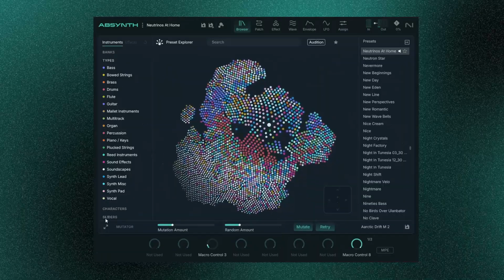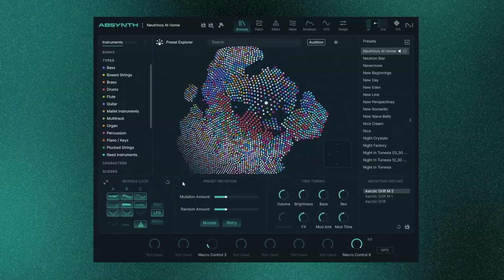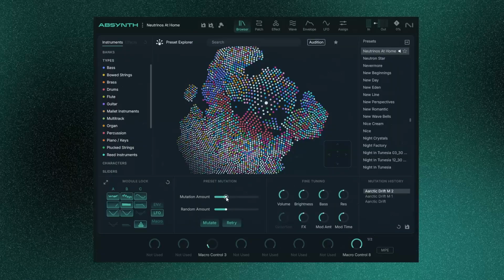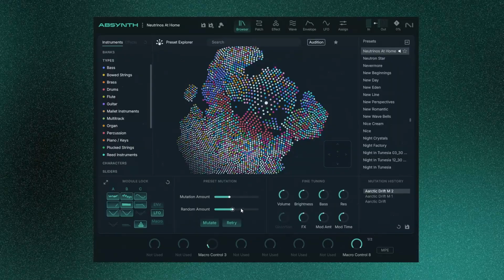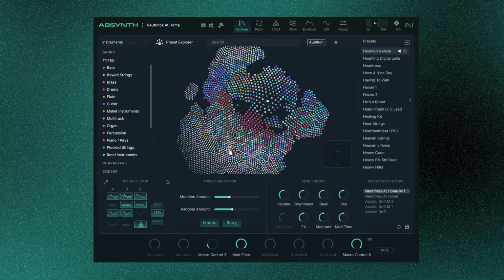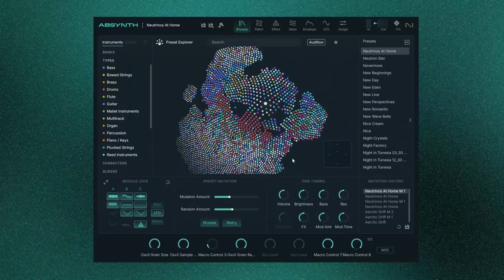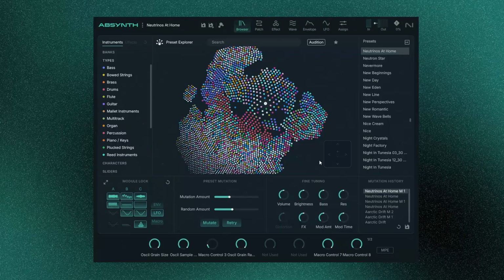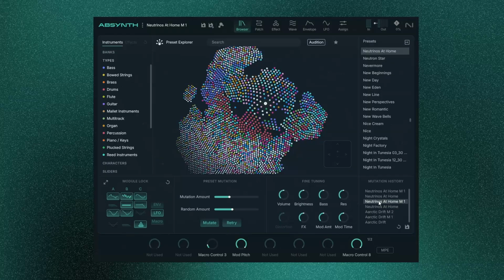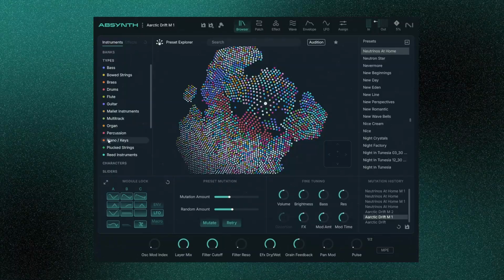Loads of sounds here. What is quite cool is they've added this feature called Mutator. Now, I haven't played around with this too much, but basically you can make presets from the presets. It will combine a variety of the presets and make fresh new ones, which is kind of cool if you're looking just to get some quick, random sounds. I thought that was quite a nice feature.